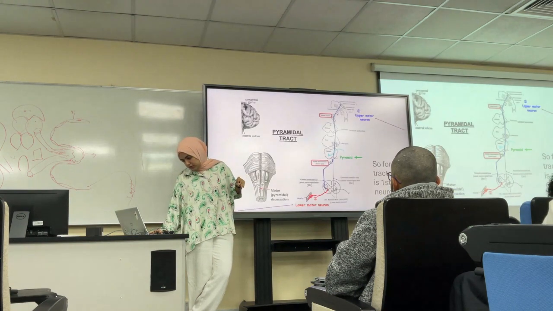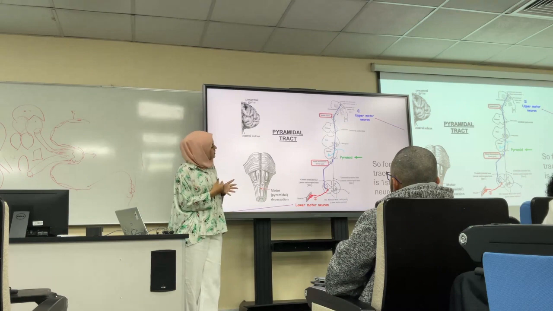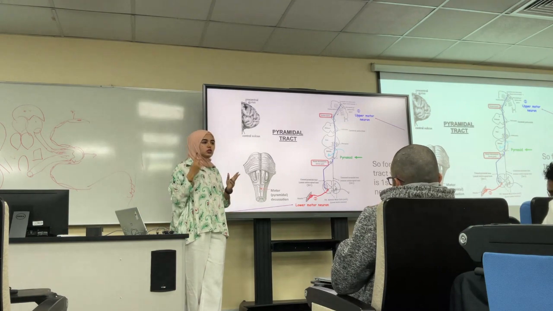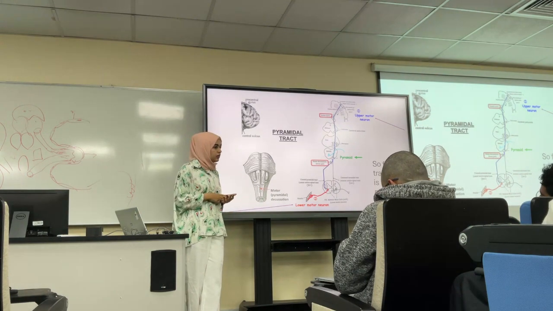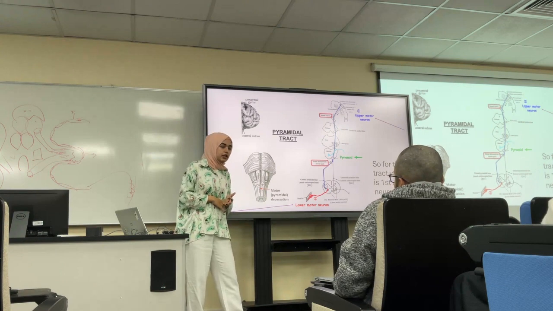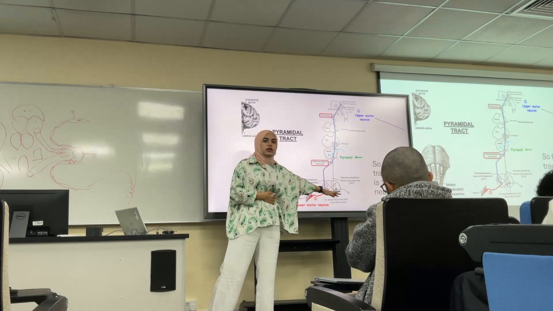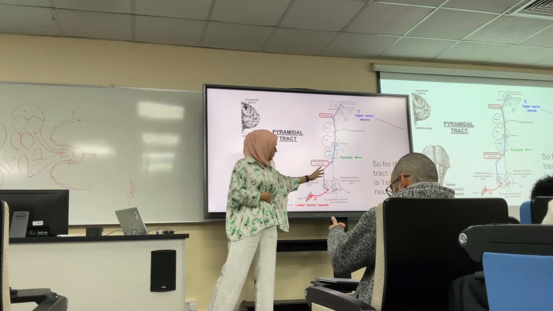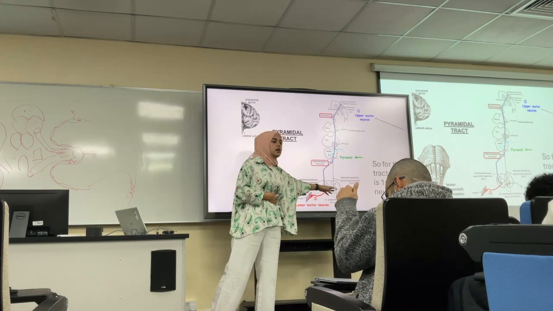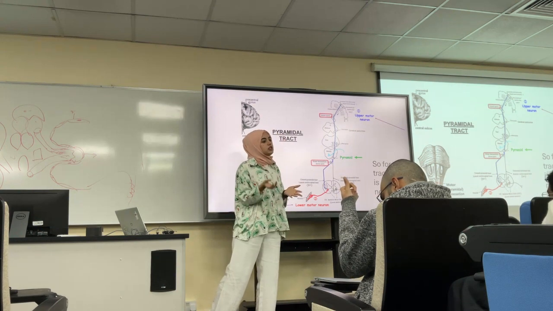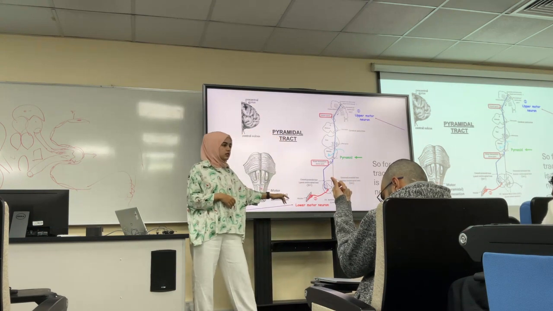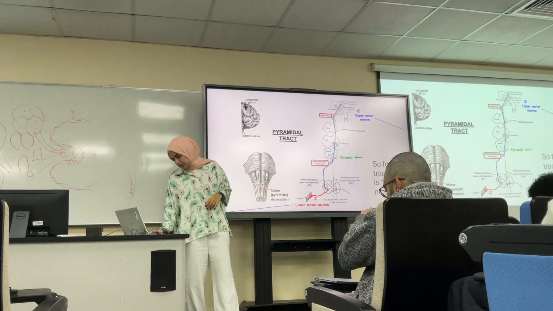Okay, now for the pyramidal tracts, again emphasizing the point that for motor we have two neurons, upper and lower, and for sensory you're going to have three. If we're thinking of it, the upper starts from the cortex and descends to where we want to reach. But the lower is going to start from the nucleus, so we're talking about lateral or anterior, to the muscle. This is called the lower motor neuron.